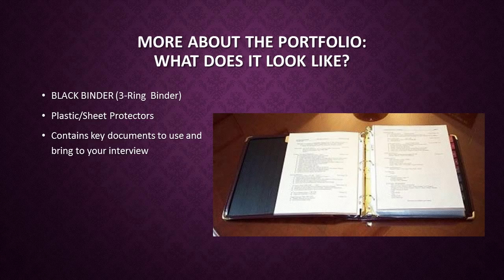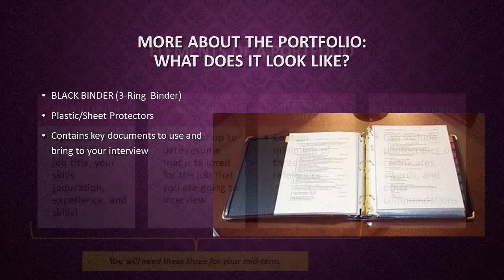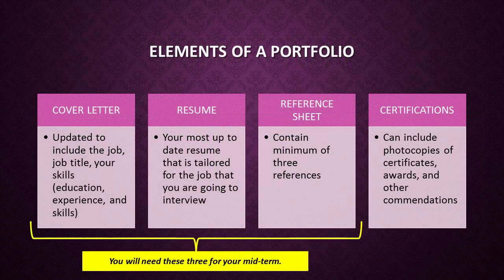So, the question that some of you may be asking yourself is, well, this is great. We know that it's a black binder. We know that it has some sheet protectors. Well, what goes in a portfolio? Well, if you look at the current slide that says elements of a portfolio, these are the ones that we typically recommend to our students at Mildred Ellie.